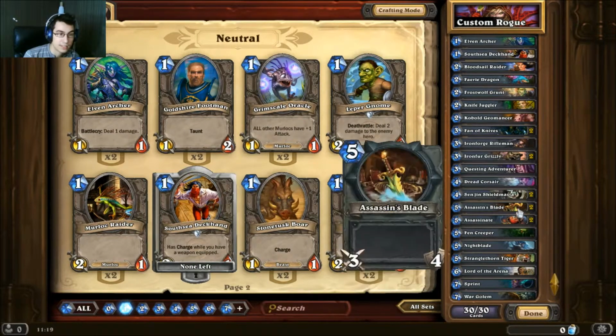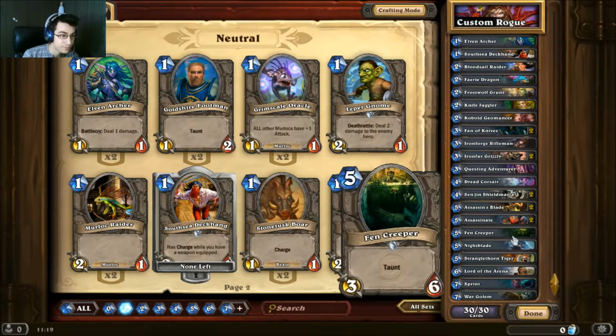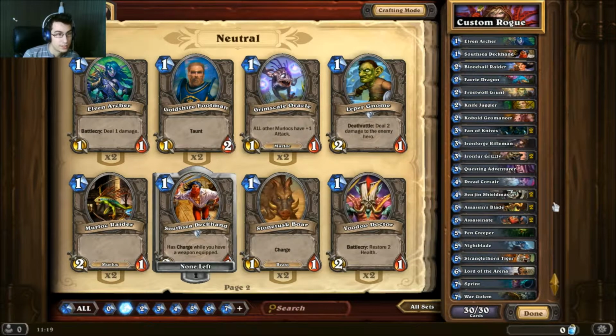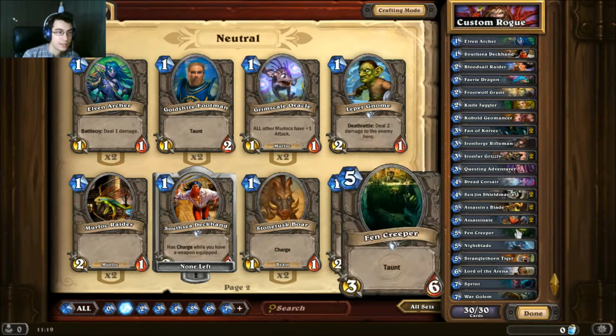I got 2 Assassin's Blade, which is also obvious to be able to clear out anything and just deal damage overall. Assassinate to destroy any big, really scary target. It's a must-have card for a rogue deck. It's unbelievably good. Fen Creeper, another really good taunt. Not as good as Sen'jin Shieldmasta. If you check here, it costs 4 and it has 1 less attack and 1 more health. The Fen Creeper has 1 more health but 2 less attack. But still a good taunt nonetheless.